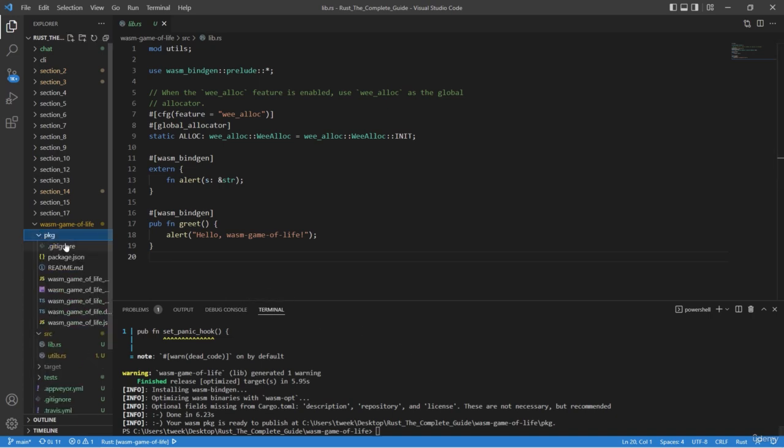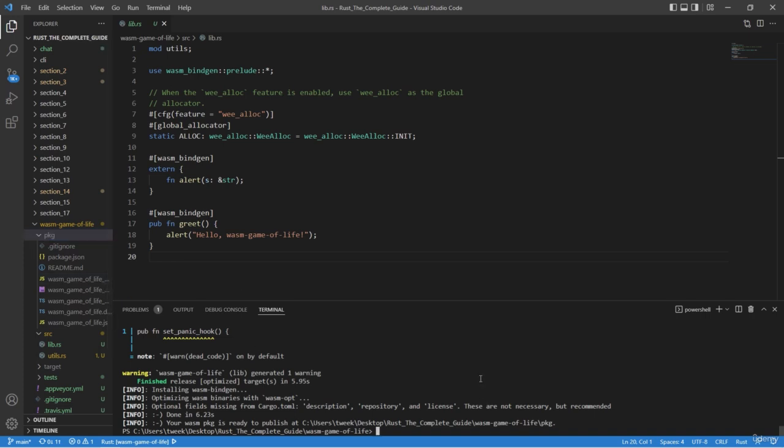And inside of pkg you see that we have a bunch of additional files created for us. And inside of our package directory, as I said, you see that we have JavaScript and TypeScript, which we can now work with on getting into a web page.